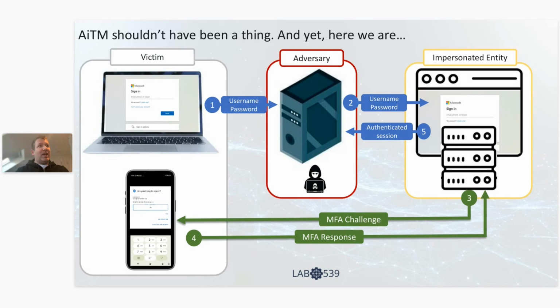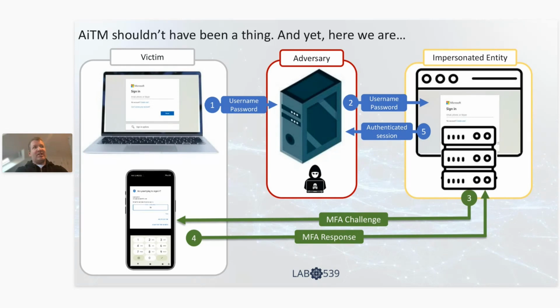And how that typically happens with Microsoft Authenticator is you get your push notification. Well, this victim user is expecting that push notification because they think they're logging into the authentic Microsoft website. So when they hit OK or enter the code that they've been displayed, nothing feels awry because that's what they're expecting. So the adversary doesn't need to do anything here. The adversary just needs to sit and wait for that to happen. And then once that's happened, that's the point where item number 5 on this happens.